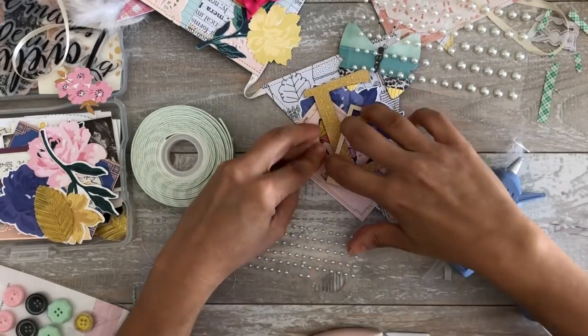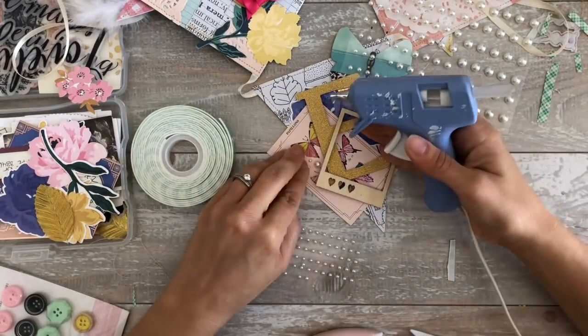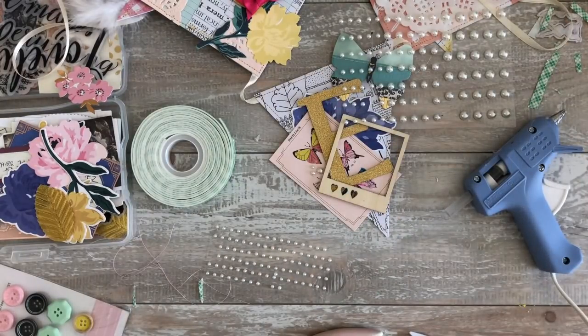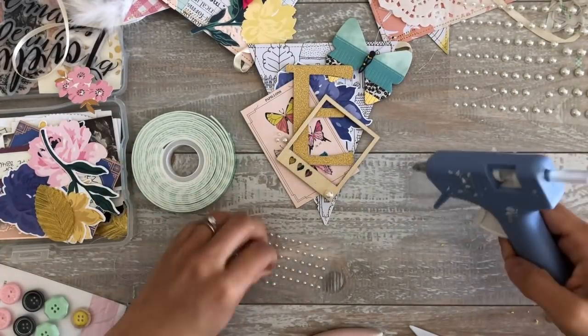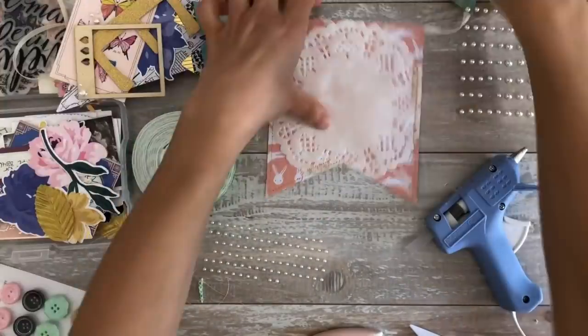These little itty bitty ones are from Michaels. They're flatback pearls. I'm putting a little bit of glue just because they're so small. I'm always afraid they're going to fall off. And the bigger pearls were a gift in some Happy Mail. I can't remember who gave them to me, but I love the pearls. I love the way they add a little bit extra texture to it.